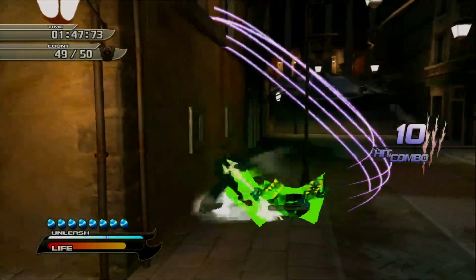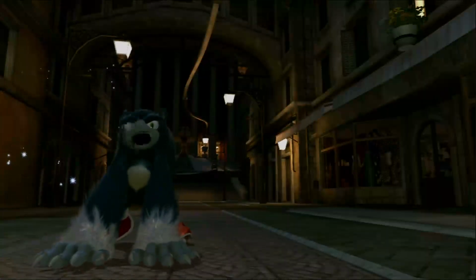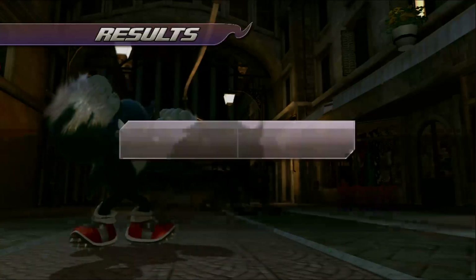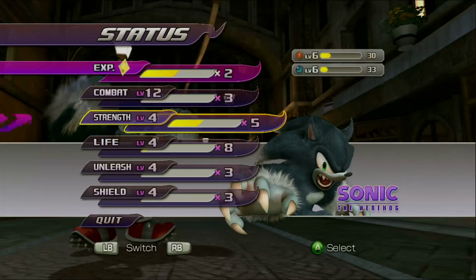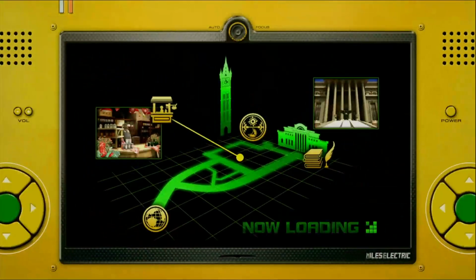I refuse to call them chaos experience or chaos orbs, whatever Chip calls them. That was done. I think we got 2 levels out of that. Yes, 2 levels. Let's go ahead and put it into strength. I need to start taking these out faster. Good thing I might have the means to do that.